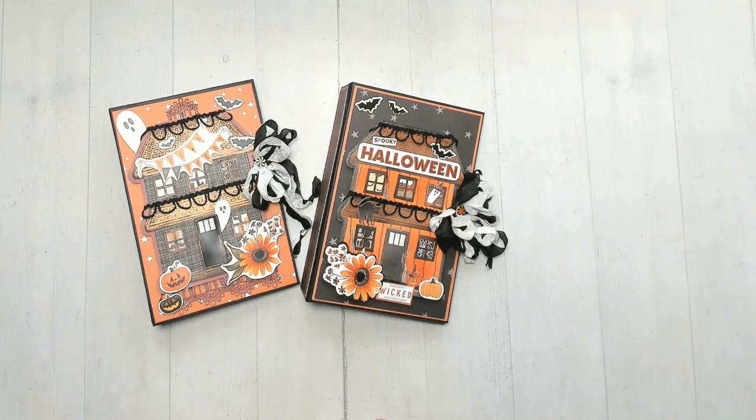They are both made with Carta Bella's Halloween paper collection, the new collection for 2023 that I received as a design team package from Country Craft Creations. Stay tuned for the showcase walkthrough.